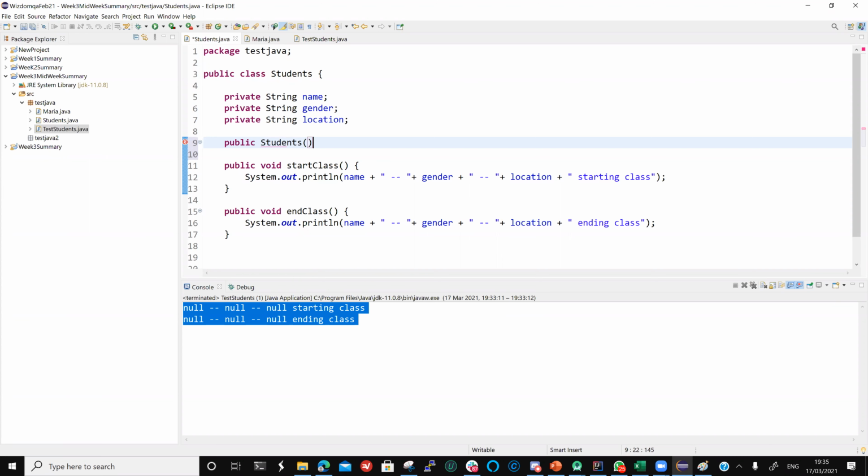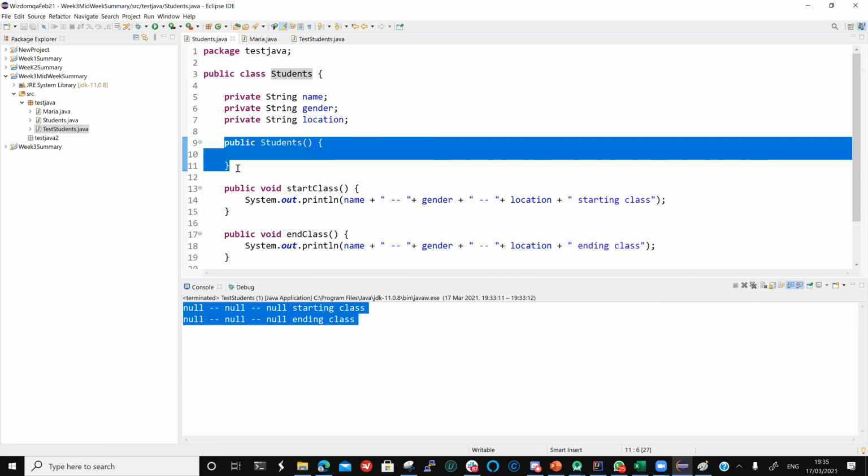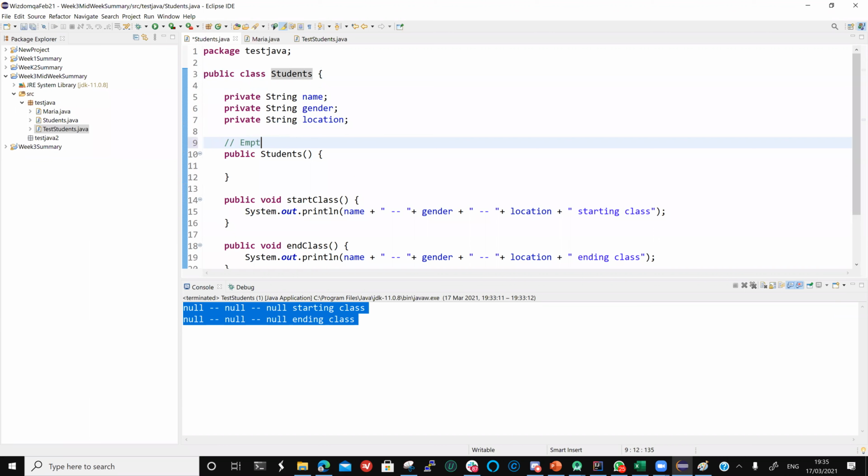The name of the constructor is exactly the same as the class name. This is my constructor. Right now, this is an empty constructor.